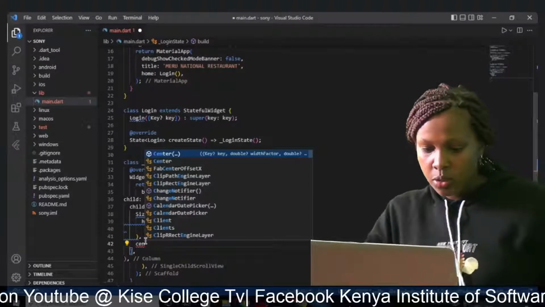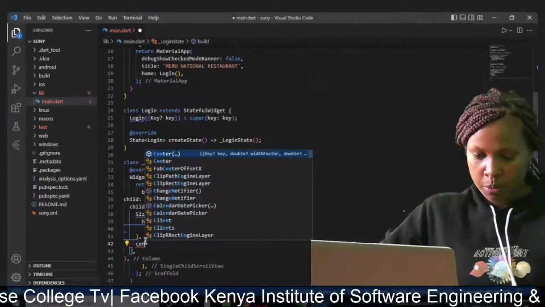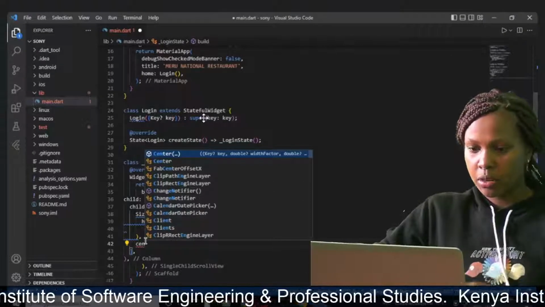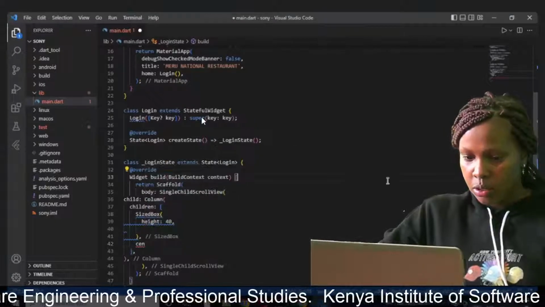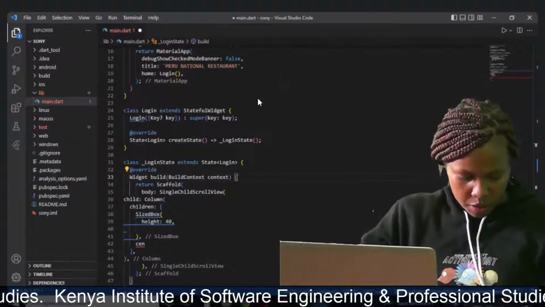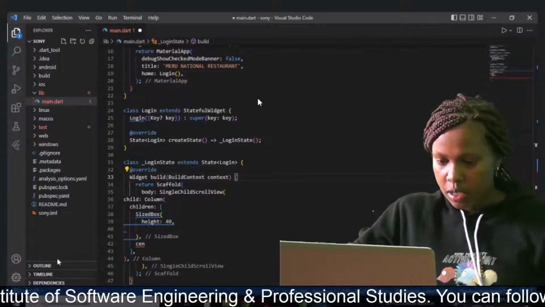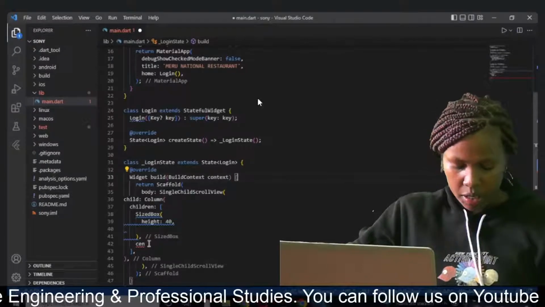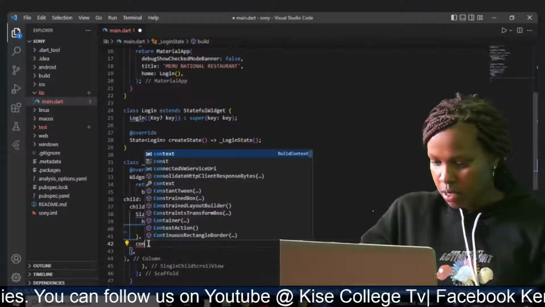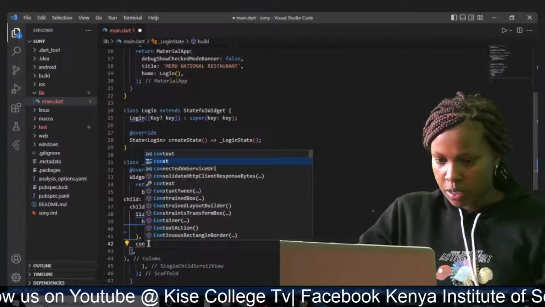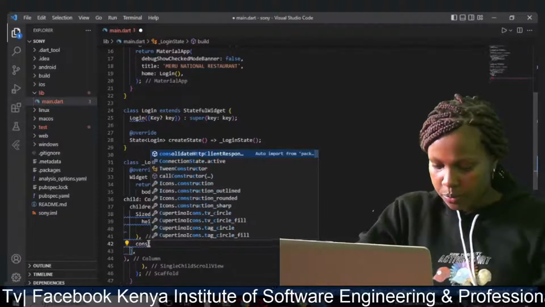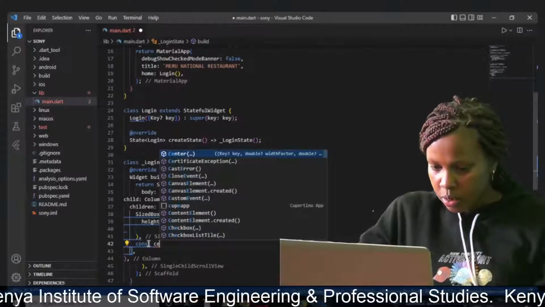So we're still continuing with the presentation on how to develop a mobile application. I hope you guys are following, and I hope by now you have learned something. So we're still continuing on how to develop our first page, that is the login page. So after this height, you come here and write const. This is a constant, but now we make it short by writing const center. We want it to be centered. Then you come here and press enter.